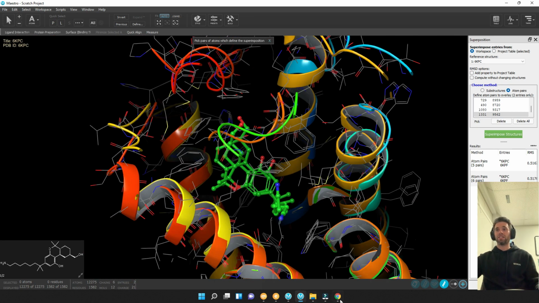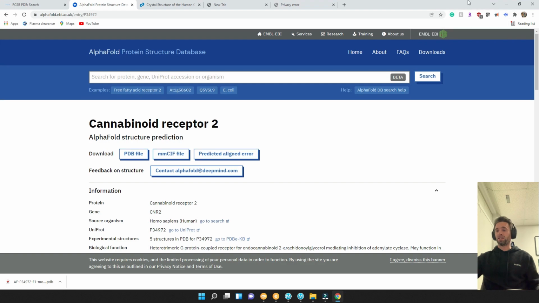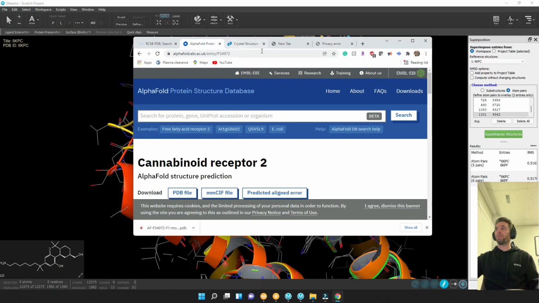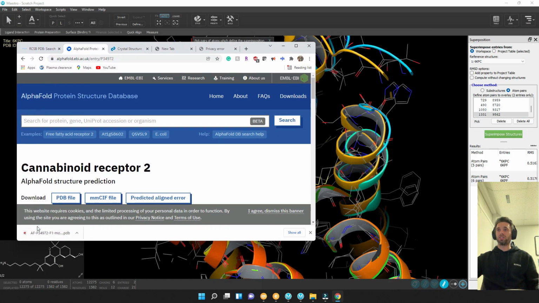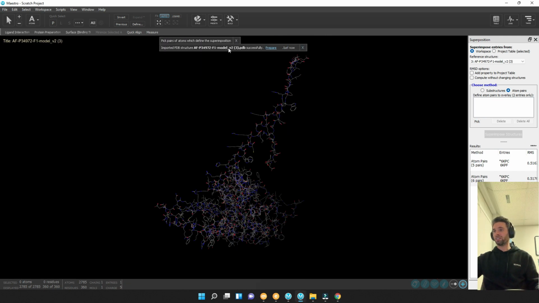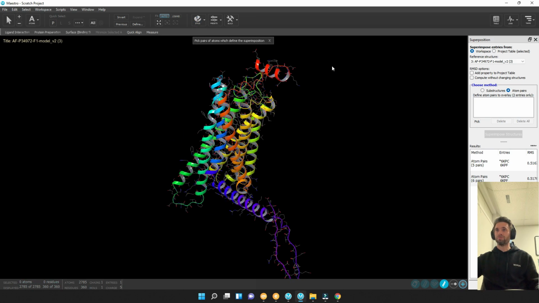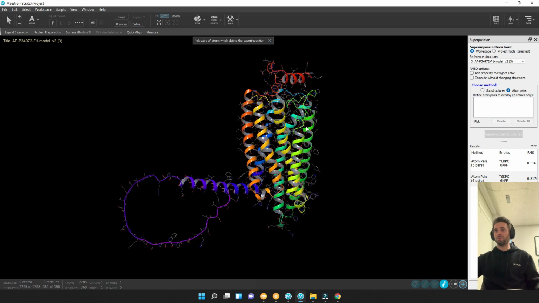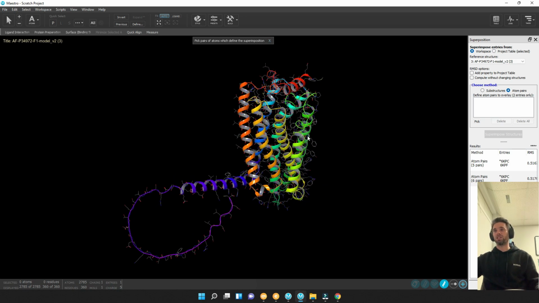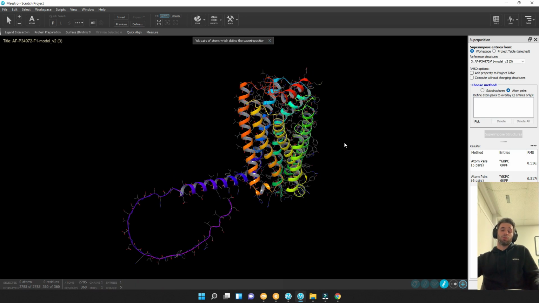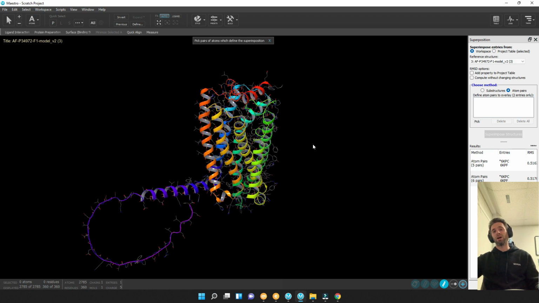Just kind of getting, oh, the other thing, very quickly, that AlphaFold structure, if you wanted to pull it inside your workspace, it's right here in my downloads. If I just click and drag, it'll download into Maestro. But we're not going to use the AlphaFold structure. AlphaFold's super cool. It's just not what I want to do for this project.